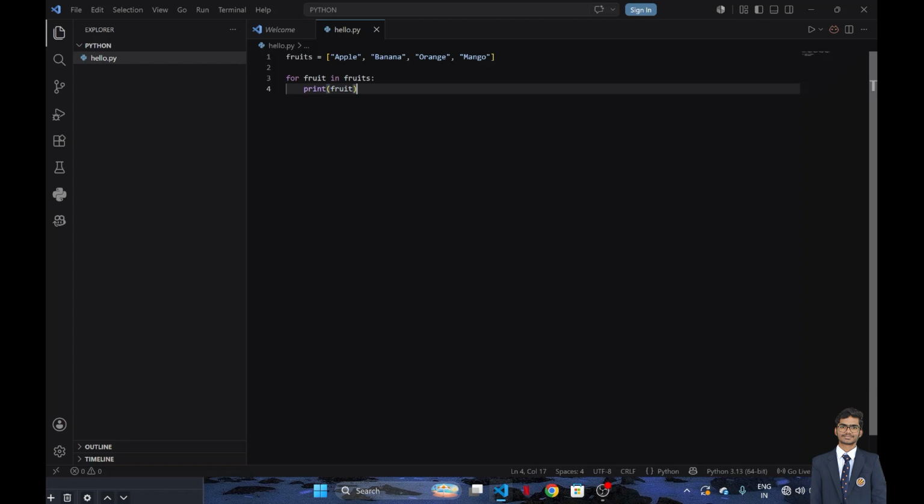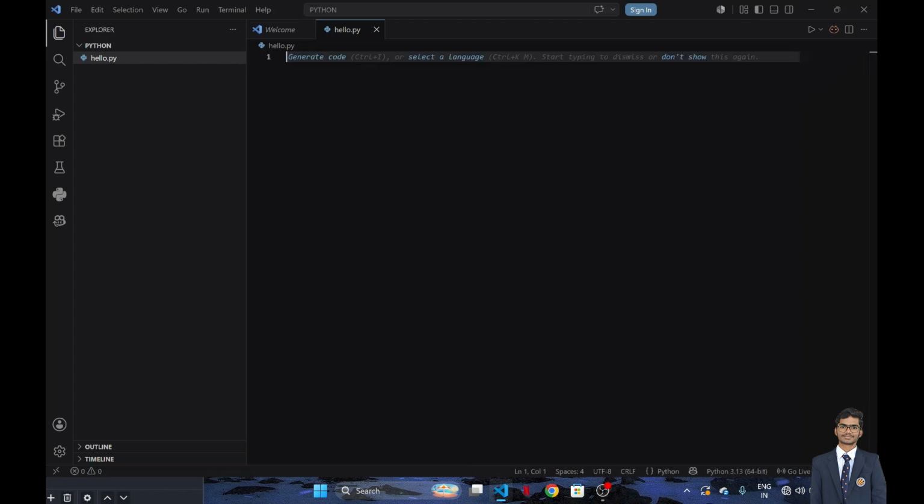Let me clear this. Let's see traversing using a while loop. Our for loop is over.